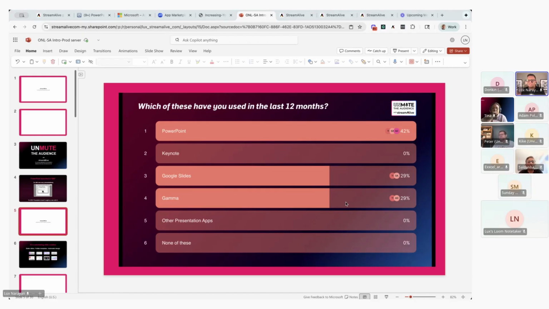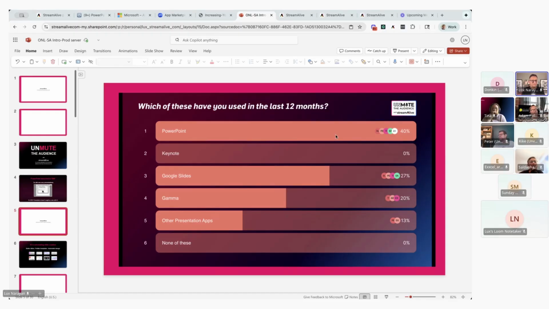So, a few of you using Gamma. Adam uses Gamma, Tina uses Gamma. And Adam, if you have time, and I stick to my promise of finishing this in less than 30 minutes, we will try and show you what we're going to launch very soon with Gamma. We have Excel using Gamma as well. Gosh, Gamma is getting really popular. A lot of Google Slides, but guess who's leading by far? That's PowerPoint, right? So PowerPoint also has a maximum flexibility for web embeds and a whole bunch of things.